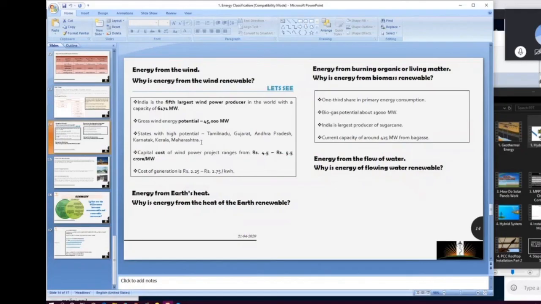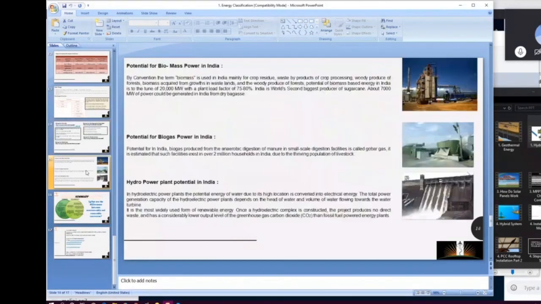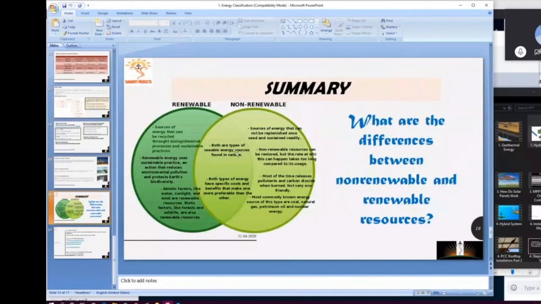As we have already seen wind energy and all, just a summary. As we have learned, what is renewable energy? Energy which is eco-friendly, which can be renewed from time to time. Non-renewable energies are energies which can't be renewed, but both have something in common: both can be used as commercial or conventional energy. For example, solar. Both kinds of energy can be eco-friendly or not. For example, hydro, being a renewable energy, is not at all eco-friendly, right?